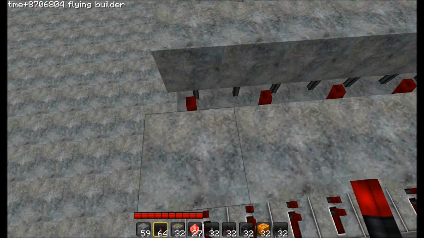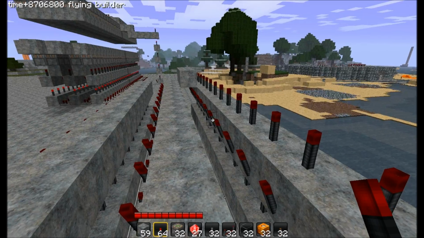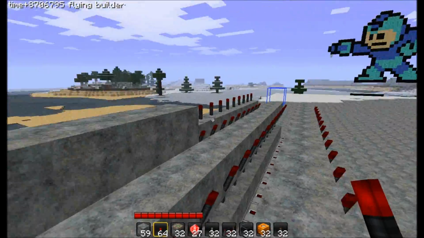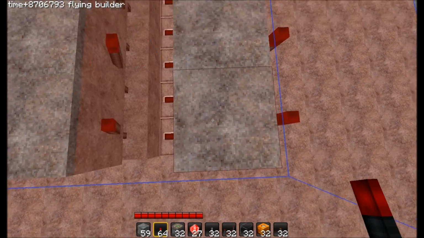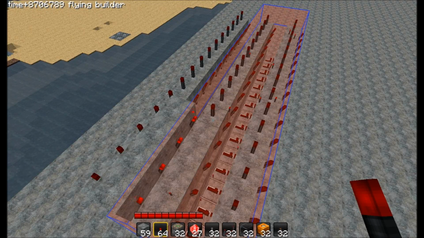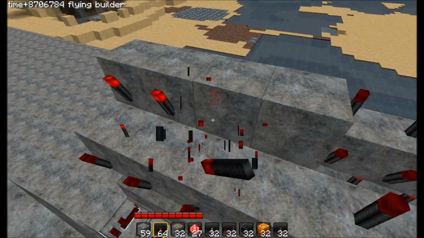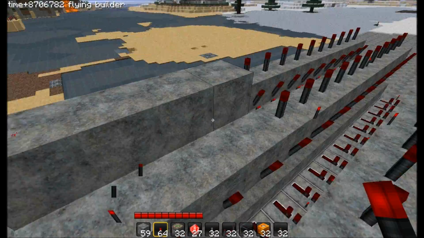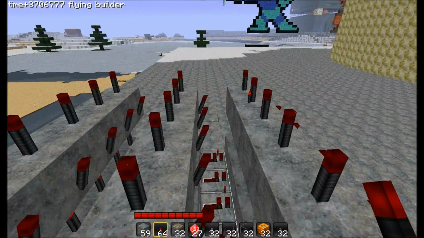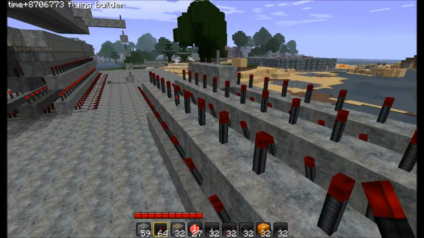So I'm just going to show you guys a cool thing that you can do with the zombie builder mod. You can turn the builder mod on, place a marker on one corner, place a marker on another corner, and you get this red box. With whatever you have in your hand, you can place on the surface that you are trying to build on. And so I've just built all these torches in 20 seconds. Really simple.